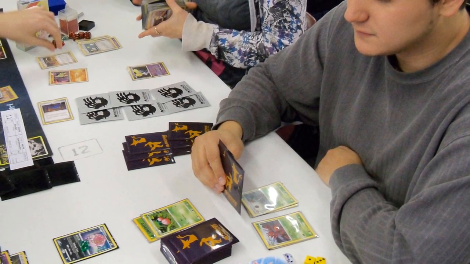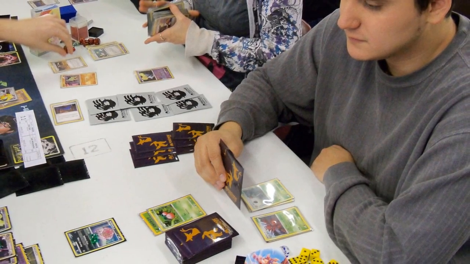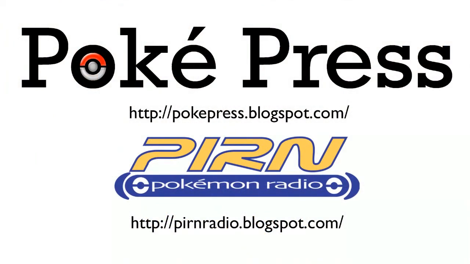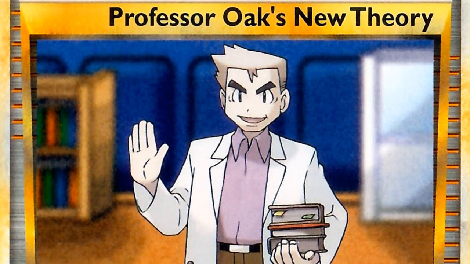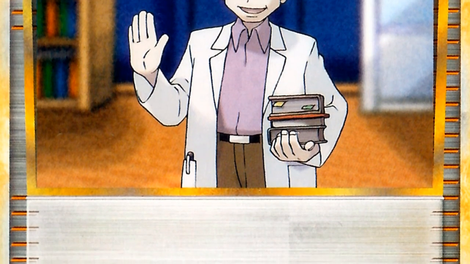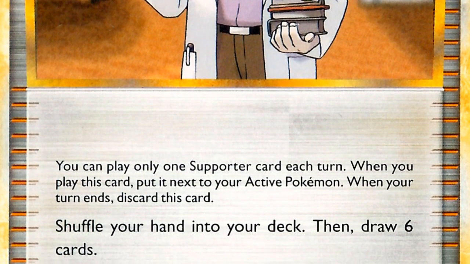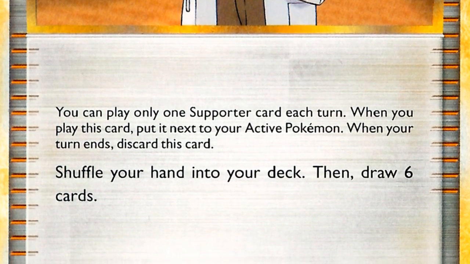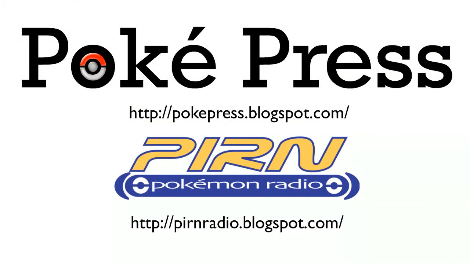Well, I try not to play too many trainers in the deck. It just so happens that you kind of get them all at once sometimes. But you always try to have a hand refresh supporter in your hand, something like Cynthia's Feelings or Looker's Investigation, Oak's New Theory, something like that. Just try to get as many things as you can out of your hand if they're trainers, obviously.